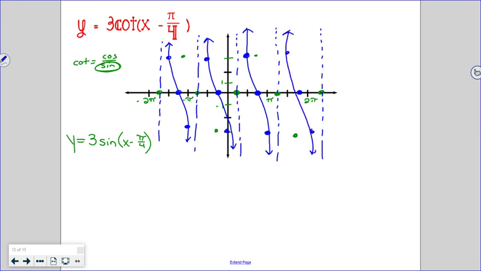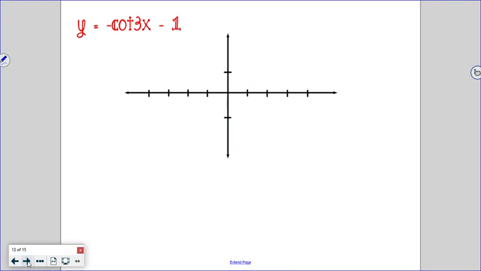Okay, there's your amplitude. Last one we need to see is a vertical shift, and I would say if there's any mistake that happens on a tangent or a cotangent, it's one of two things. Not putting the first dot on your midline, like putting it at the top or bottom of your curve or something. And then when we have the vertical shift, it's remembering that the vertical shift basically eliminates the x-axis. Everything is always focused on the vertical, wherever the midline is. The x-axis doesn't exist after we move our midline, right? So we've got a cotangent, we've got a reflection over the x-axis, we've got a change in our period, but we have the vertical shift, and that's why I want to do this one.